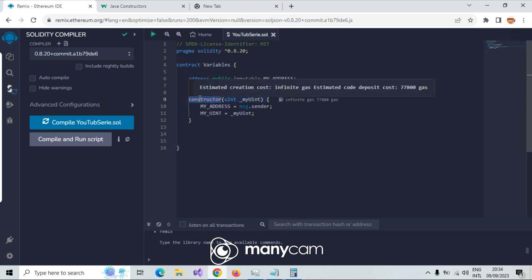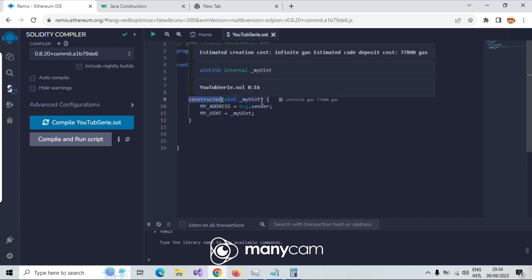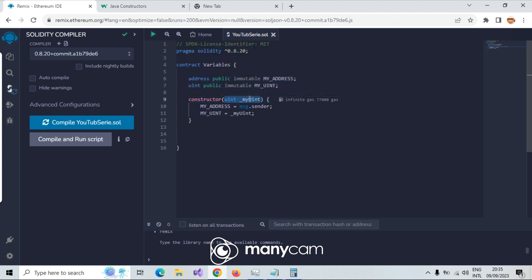But this is not the case. The constructor is just the keyword constructor. When you declare it in a Solidity contract, here my constructor accepts an unsigned integer, and then when it fires up, the address is message sender.